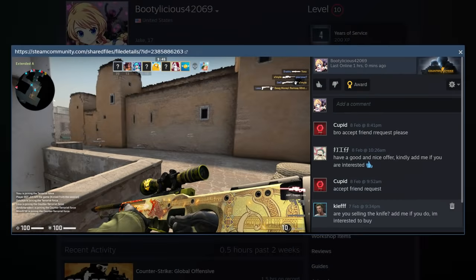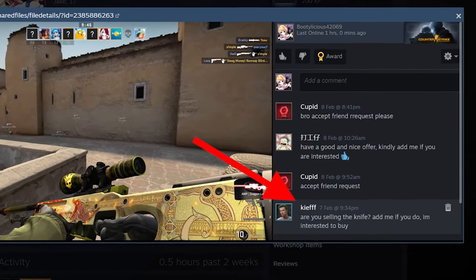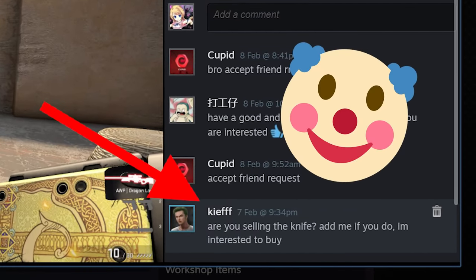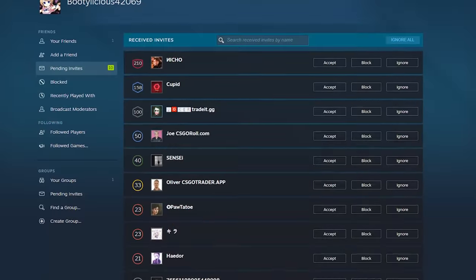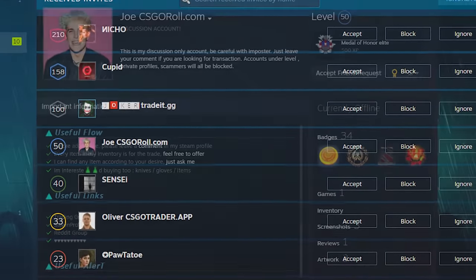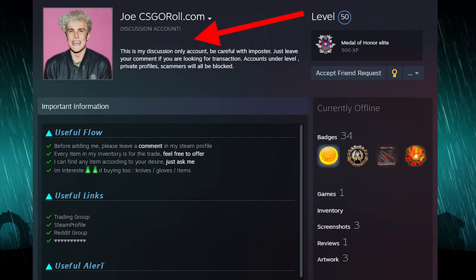Now, I also got this comment from Keith, who asked to buy my knife even though I don't have a knife on this account. Nice research, bro, you fucking idiot. And I even got an invitation from JoeCSGOroll.com. Or I got an invitation from his discussion account. Anyway, yes, his discussion account.